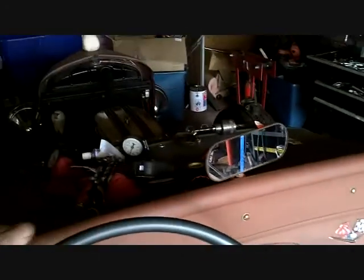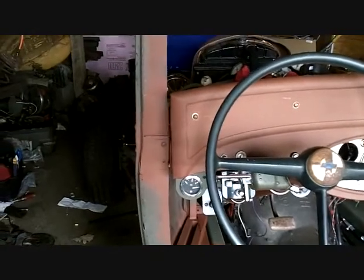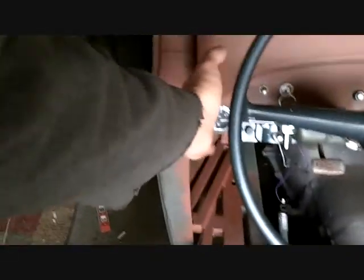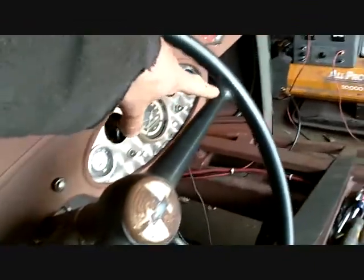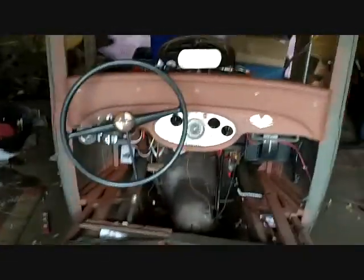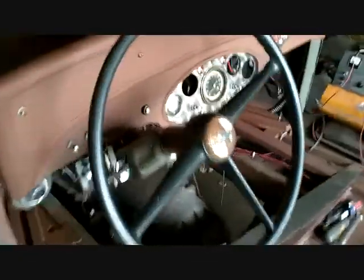And I like the width of it, because it's so big, that we still got plenty of side room here for the door. It's got to be a good, probably 6 inches before you even come anywhere near the panel, so your arm's not going to be pinched between the door and the steering wheel. I always like horizontal bar wheels, because you can just put your hand under there. I can tell that somebody did it a lot here. It's all polished. Put your hand here, take a left, you know what I mean? Underhand it. Let's get you a good picture. That is awesome. All right, we'll show pictures of the 50 Chevy it came out of too.